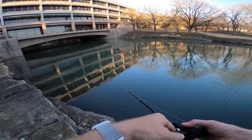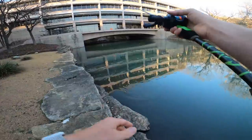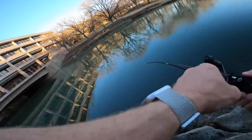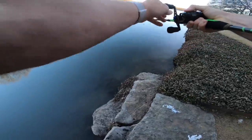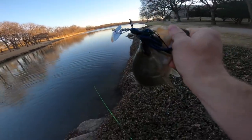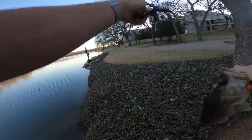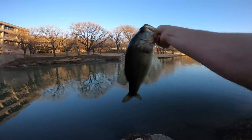It definitely casts easier — it's a lot heavier than the fluke, so even with this 100 pound overkill braid I can get some distance. The go-to rod is going to be good for the hook sets again — it's a single hook, not a treble hook bait. That's the beauty: I can tie on the chatterbait, the fluke, or a lipless crank and feel comfortable throwing all of them on it. We got one! Right along the rocks on the chatterbait, and that did not take long at all.